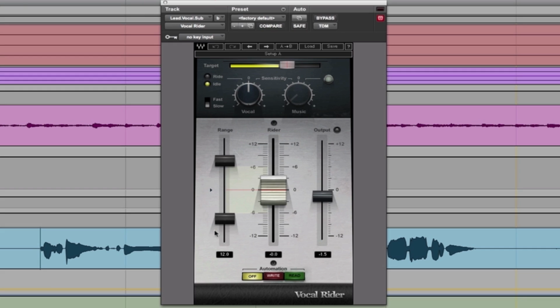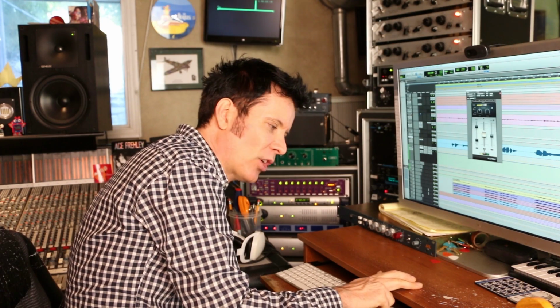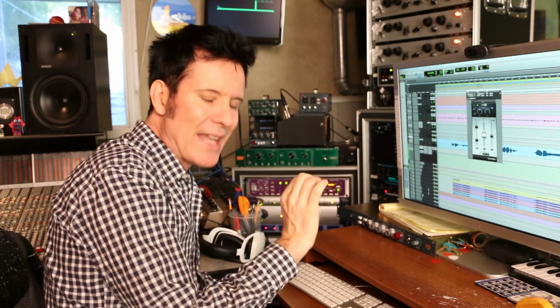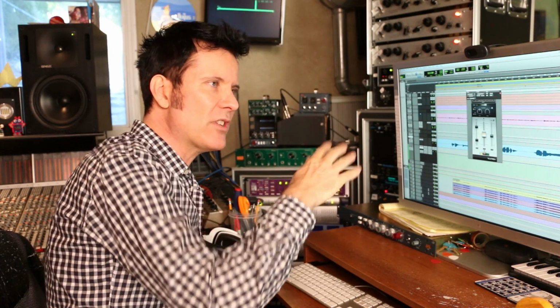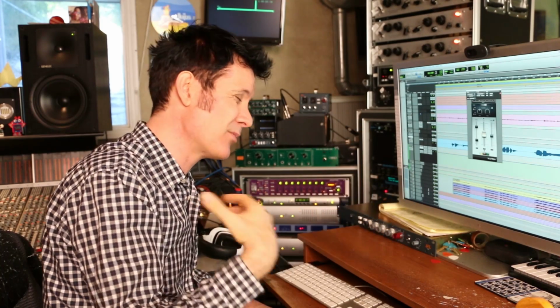So what it's doing is a Bruce Botnick. It's sitting there and riding the vocal. It's going, oh, it's a little loud here. Oh, I want to push it up a little bit. It's doing subtle movements, but it's more natural sounding because the VCAs in compressors have a sound, and sometimes you love those sounds.